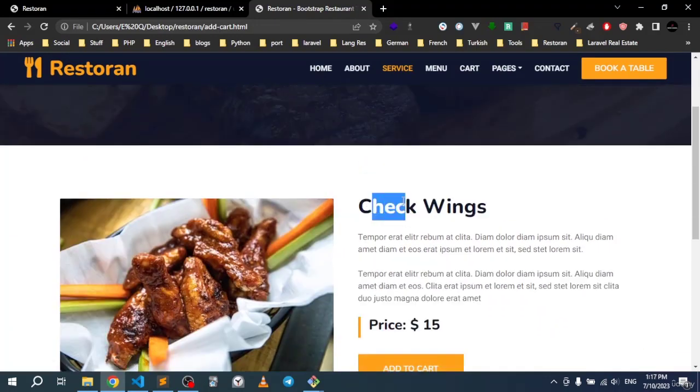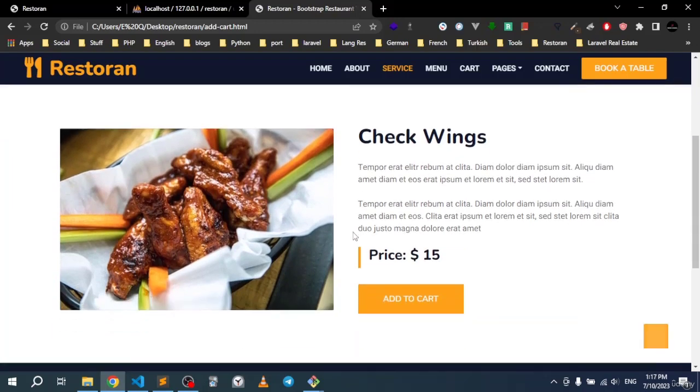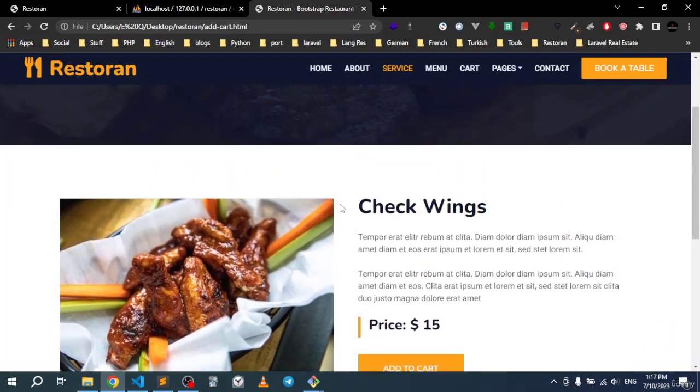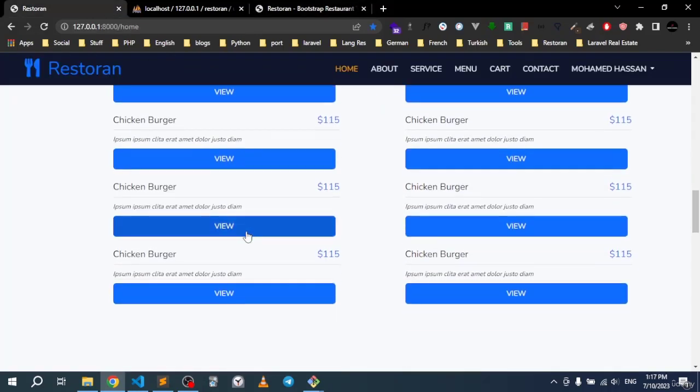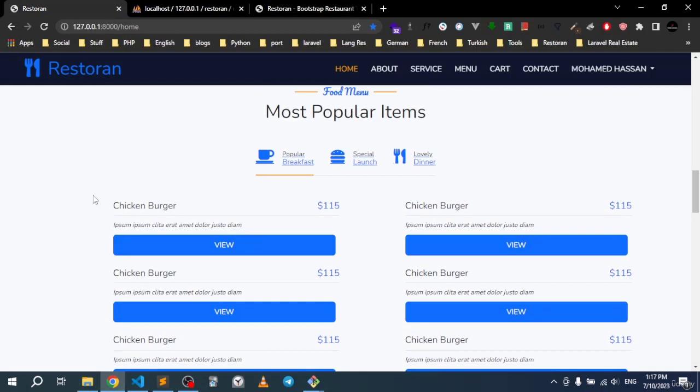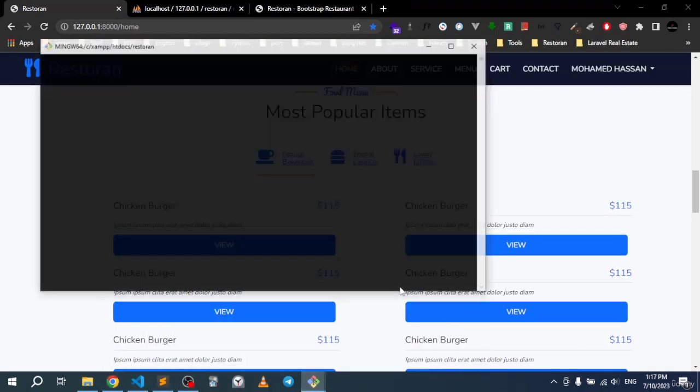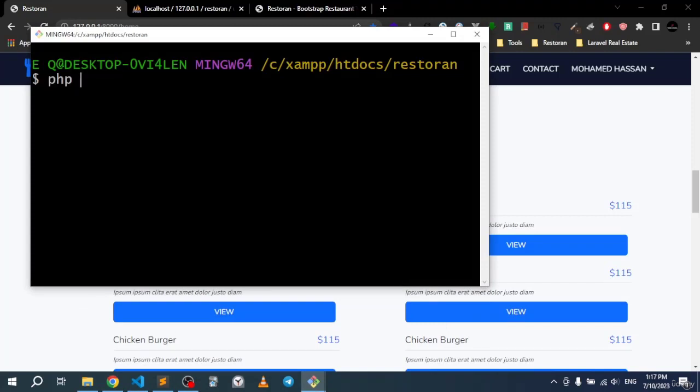What I want to do is create my model for the products that we will have, or for the food that we will have, and also create the controller, and I want to select my first products right here. So let's go ahead and do this. I want to grab my command line and run php artisan make:model.